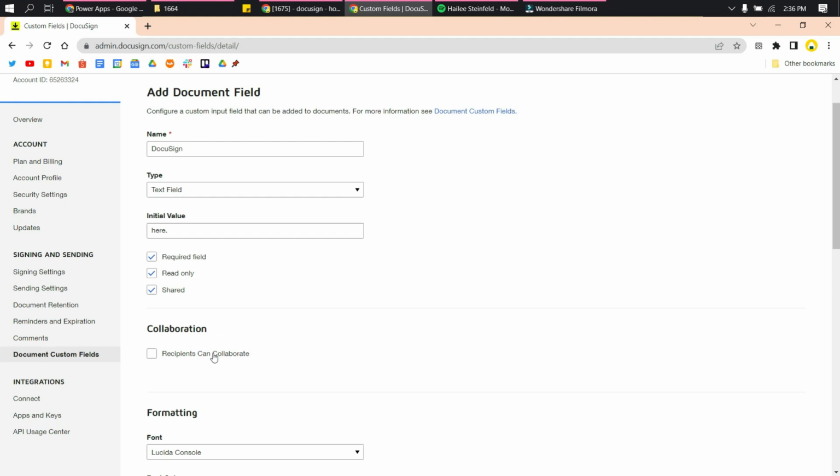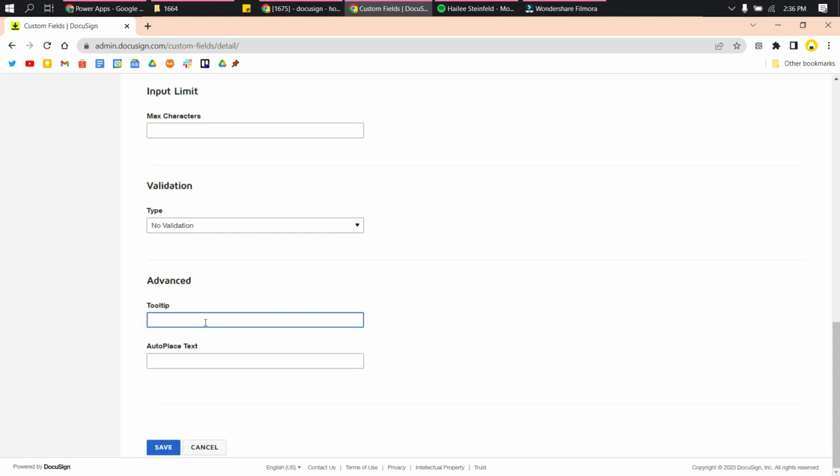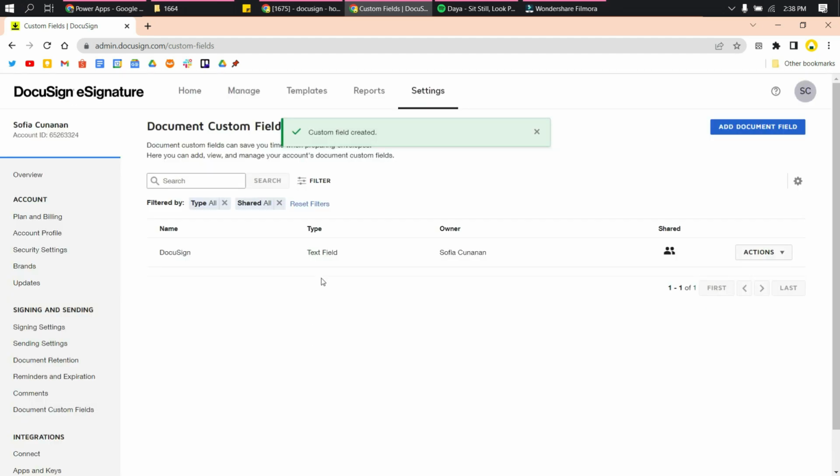And then after that, here basically what you will just do is to input the website where you would upload the document. That includes the hyperlink, the DocuSign hyperlink that you will be using. And then after that, just click save. It will be then saved in your custom field section. So go back to your home after this.